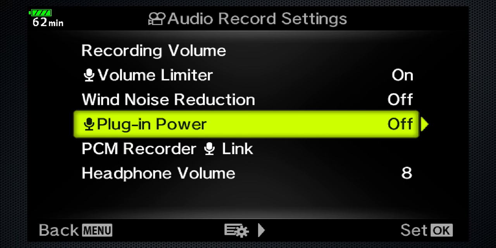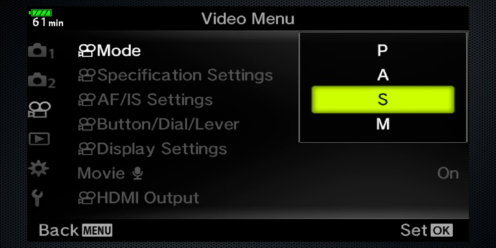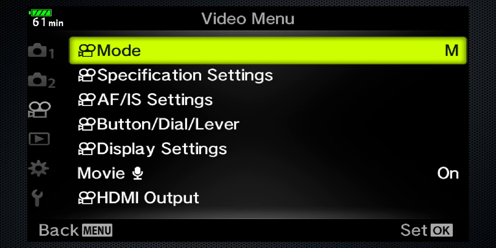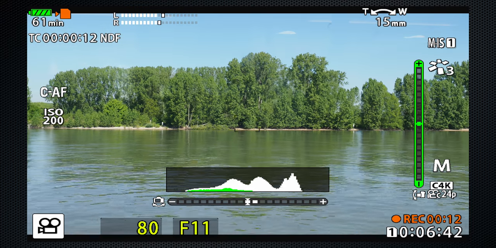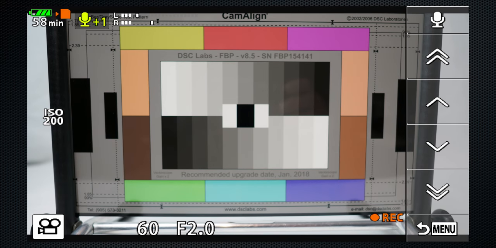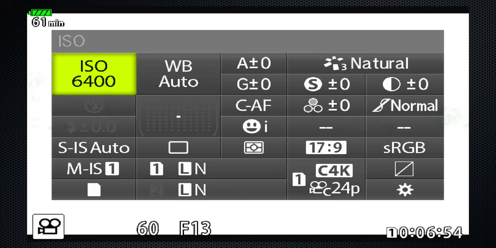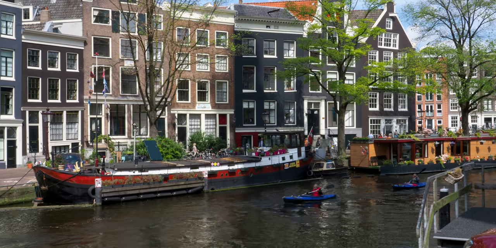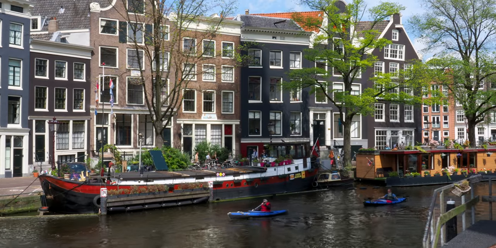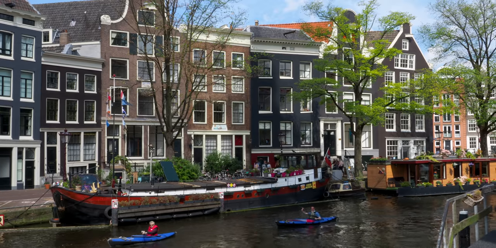That's more than most. There's a single movie setting on the mode dial, so use the menu to select the movie exposure mode. Shutter, ISO, and aperture can all be adjusted while recording. And there's a touch-enabled on-screen control panel to make silent adjustments to audio as well as the exposure adjustments. Auto ISO is not available in manual movie mode, and as is usual, focus modes are limited during video recording. Peaking appears on screen in manual focus modes.